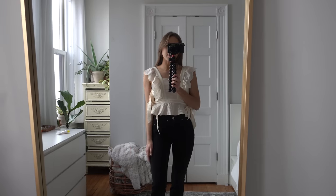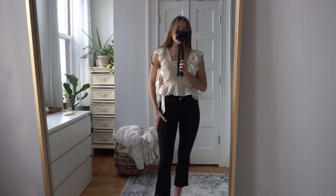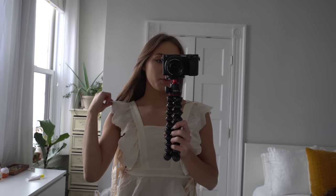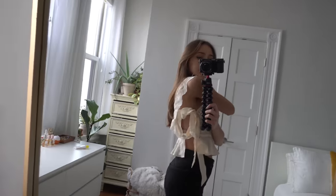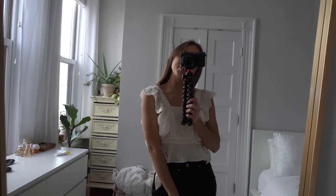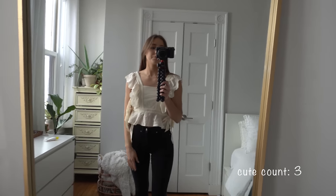I forgot that I also had my Nuuly package delivered this morning, so I'll show you everything I got. These first two items — I am just immediately obsessed. These black jeans are so cute — they're cropped and a little bit flared on the bottom. And then I'm not really sure why I got this top considering it's freezing out, but this is one of the cutest tops I've ever seen — it ties on the sides. I wish it were warmer so I could wear it without a jacket, but I will make an excuse to wear it. Ten out of ten.